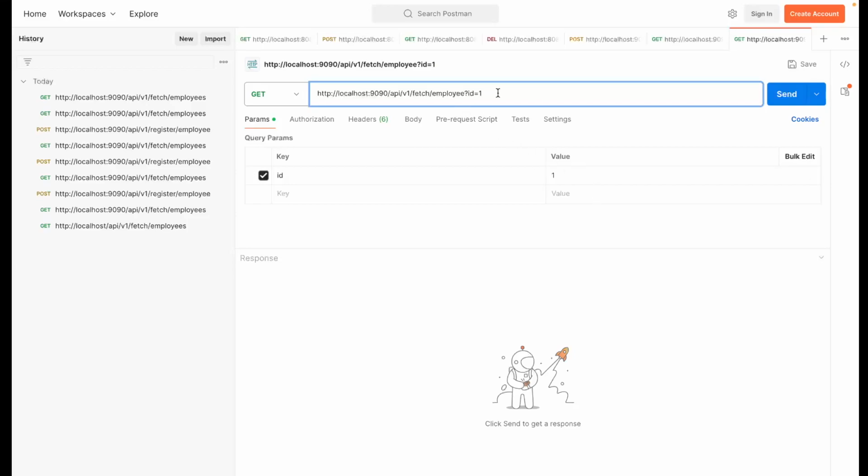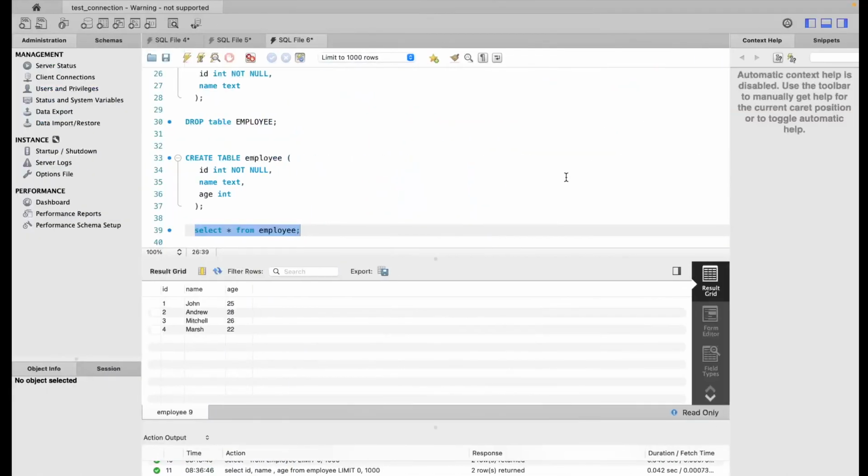So this would be our API. This is our key, and this is the value of the ID. Any employee who has an ID of 1 needs to be retrieved.